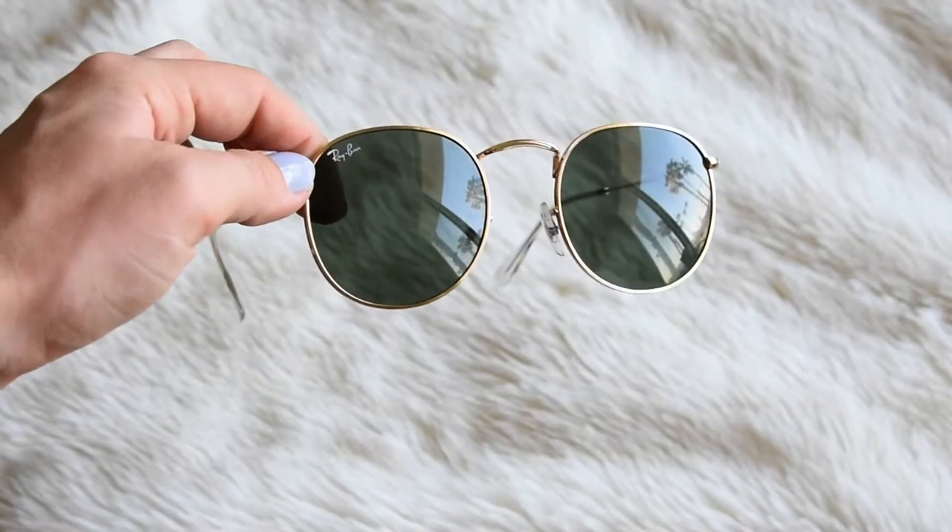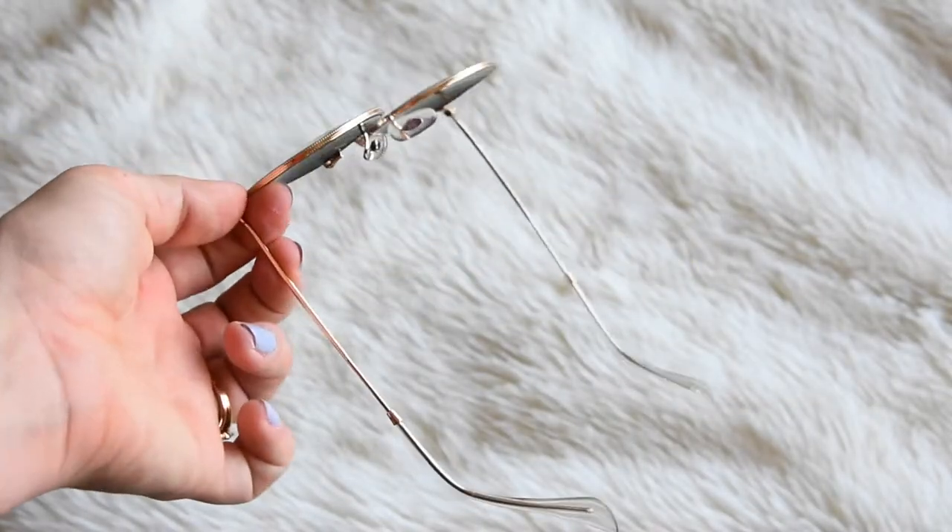Item number one goes to my new ravens. I got these from my secret Santa — shout out dad! I have these in that reflective copper flash style, and I love this shape so much. I thought that black and gold would be such a classic staple. I've been loving these; I literally wear them every day. I love how light they are and easy to put with everything. They've been coming with me everywhere.